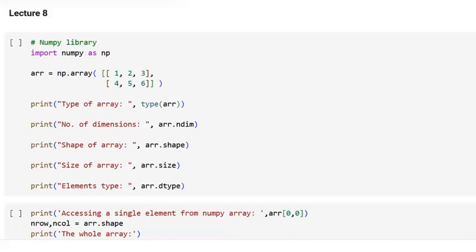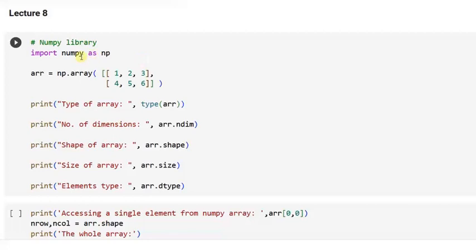We'll just see how we can create an array, and then how to get some characteristics of the array. First of all, whenever you are importing a library in Python, we type import, then the library name, and we can also add an optional alias, a different name for it.